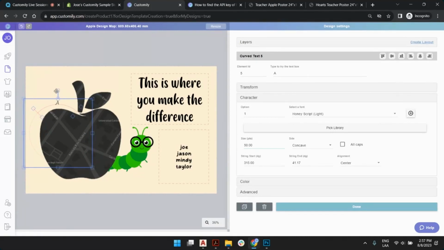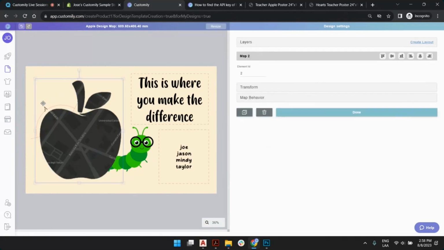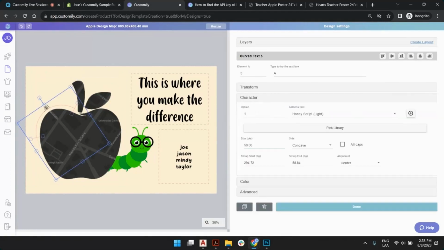You see there's a red arc that will establish the trajectory and the extent of the text, and we can move that to extend it, or you can stretch this. If we don't like the shape of the arc, we can always reshape it a bit by dragging up and down. As you see, it goes back and forth like that. So we can slightly change the shape of the arc to match our ideas.